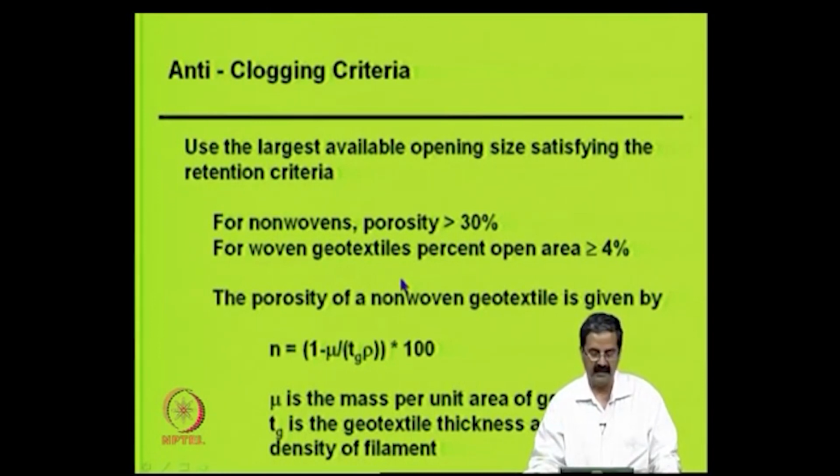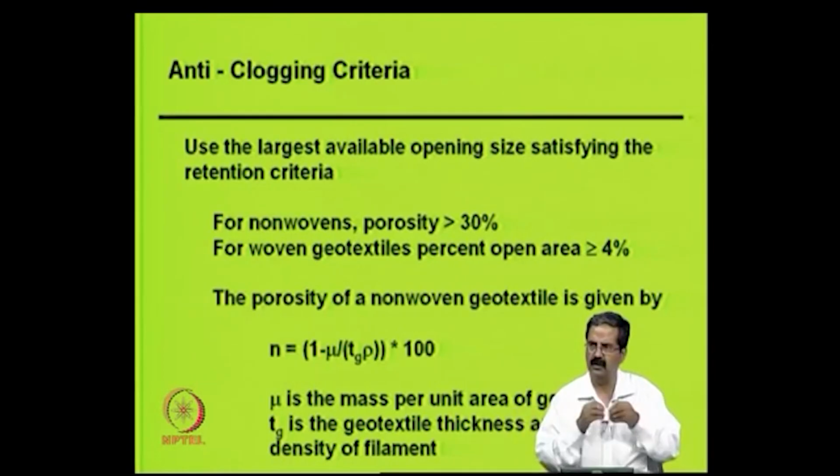So, the anti-clogging criteria is another important thing. We do not want the material to be clogging. In some cases we can repair, but in landfills, if things get clogged, what happens? Leachate gets generated and accumulated, and there is no way to remove the leachate. So, in landfills they have automatic flushing systems, in which the moment they know that the hydraulic head has increased, they will have monitoring also of how much leachate is there in a particular locality.